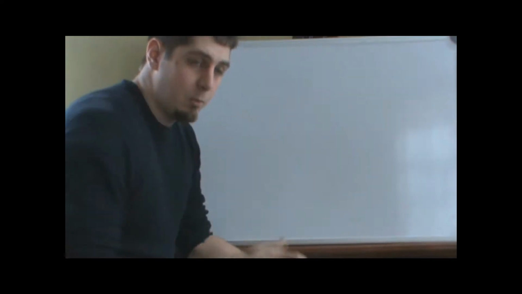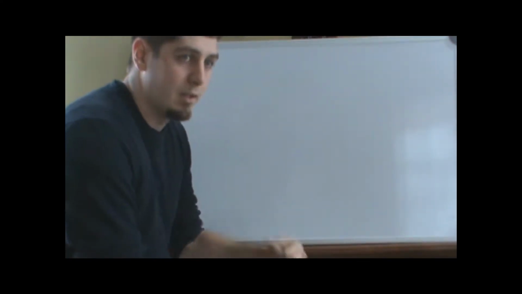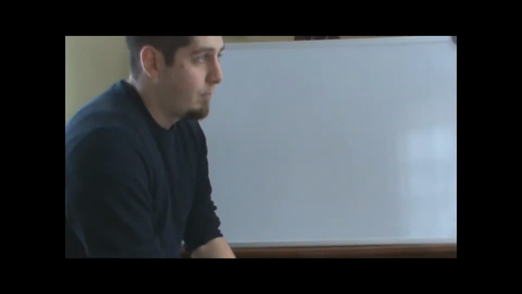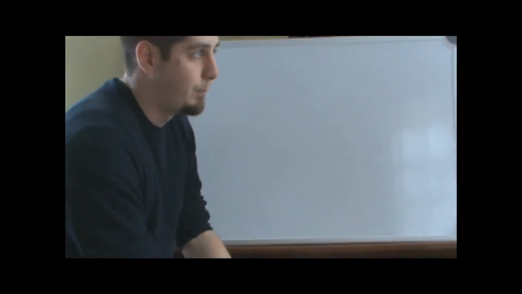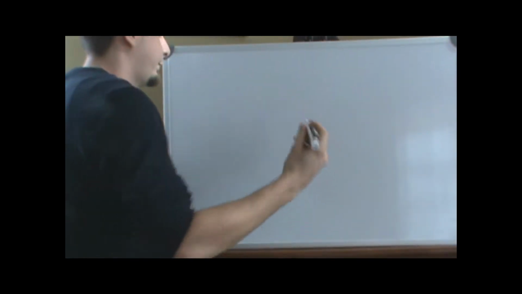In this video, we're going to be looking at the easy way, as I like to call it, to solve two-step equations. In the next video, we'll be looking at the harder way, which sometimes is necessary when you're working with slope-intercept form. But today we're just going to discuss the easy way.